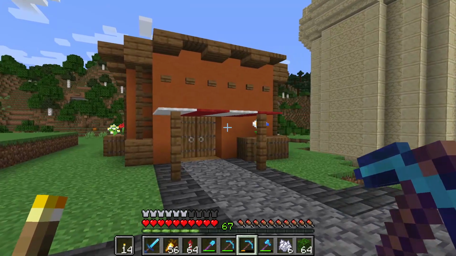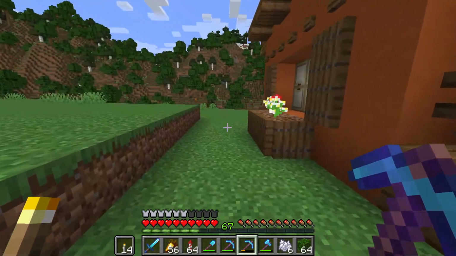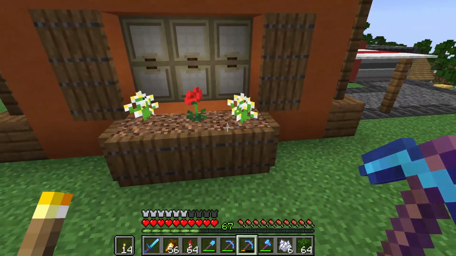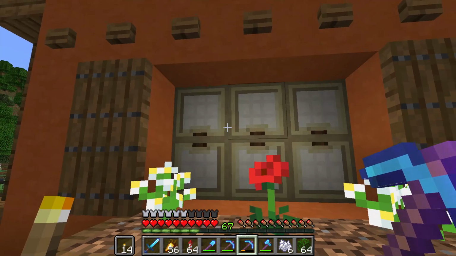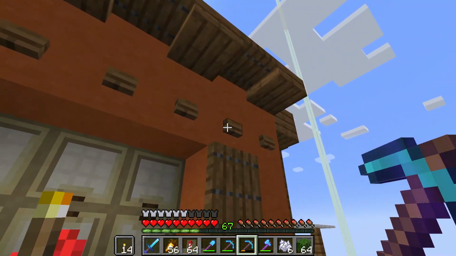So I think this gives a nice entrance to the slime farm. I also added some planters on the sides with some flowers, coarse dirt so it won't turn into grass. And I also have birch trapdoors for the windows. And I put buttons just to create some depth.